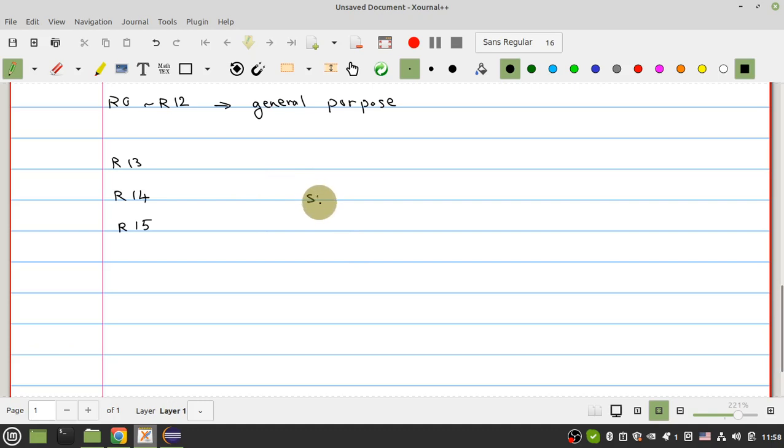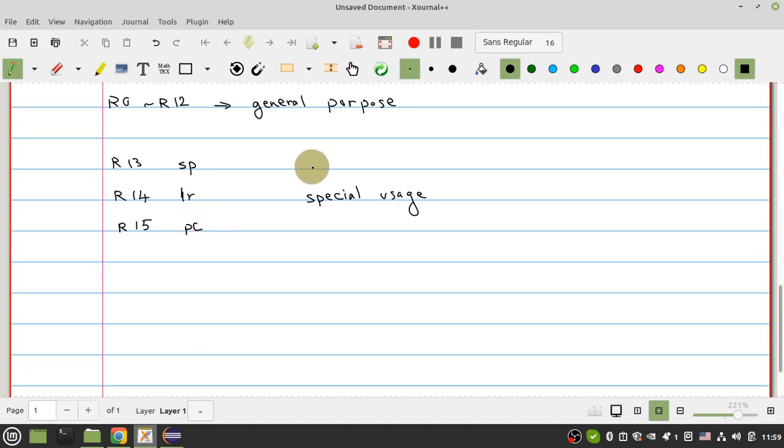R13 is known as the stack pointer register, R14 as the link register, and R15 as the program counter register.